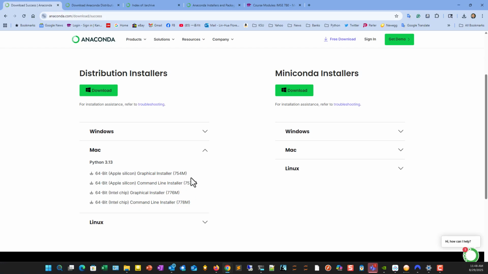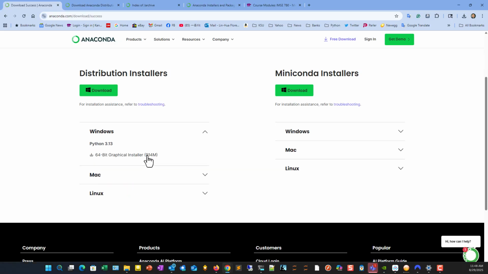based on your choices. In this particular video, I'm going to go over the Windows installation first, since it's a little bit more complicated than the Mac. Mac is ready to use right after the installation. However, for Windows, we need to do some adjustment. Here you just click on download this, okay.